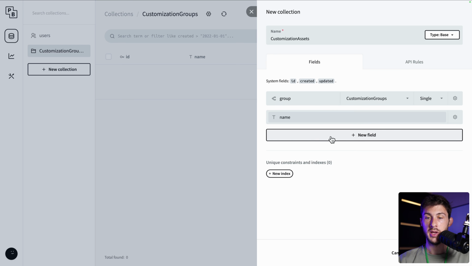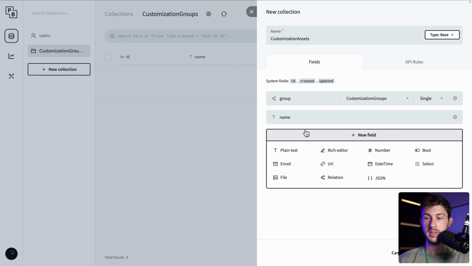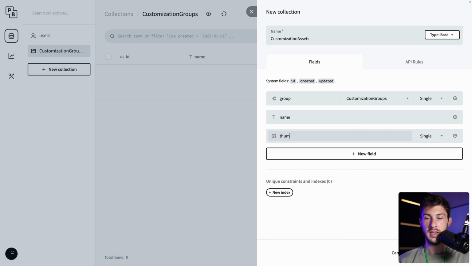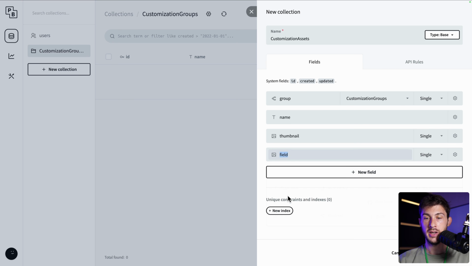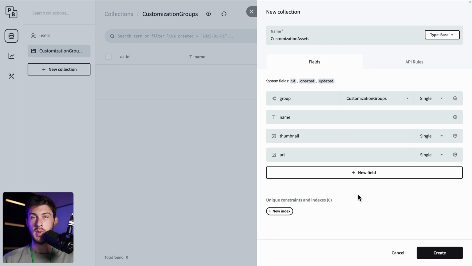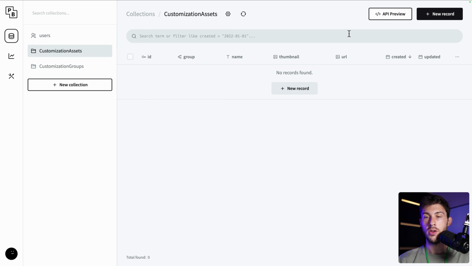We also want to display a thumbnail, a preview of the asset. For this, we will be using an image, a file. Let's name it thumbnail. And again, we have the choice between one file, one image, or multiple ones, but we will keep it to single. And then another file, which is the GLB file, the 3D model we will be using. Let's name it URL. Again, only one. And that should be good. We can create it. By the way, create is here on the bottom right behind my head. We will add other columns later, maybe other collections, but for now, it's good.